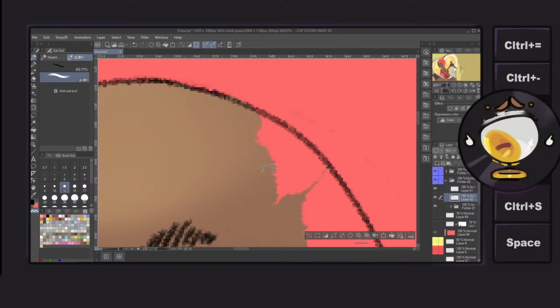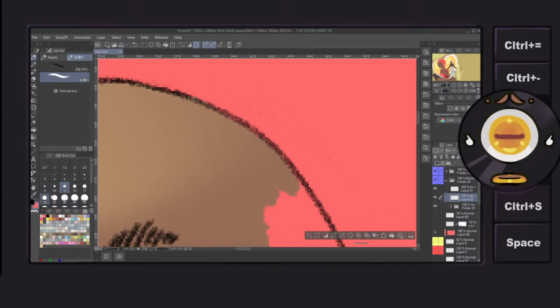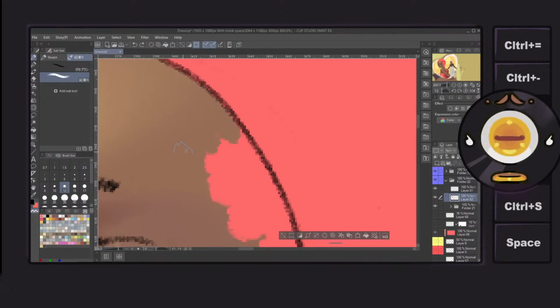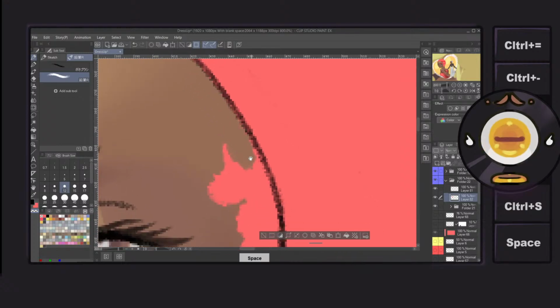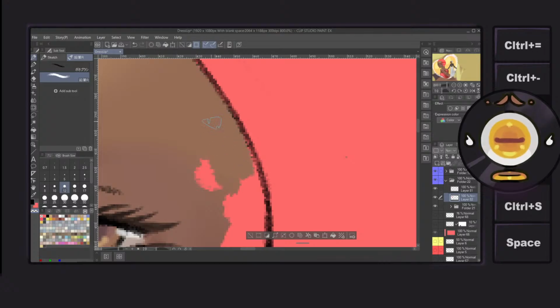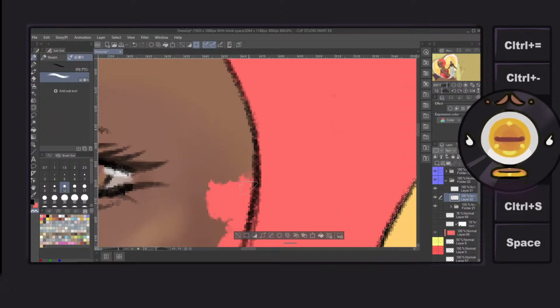There's some inconsistencies when it comes to using textured brushes for this sort of work that non-textured brushes do not have. See how, because it's not around circles, there's bits that are more opaque and less opaque even in the center of the brush? And so that's what makes erasing with it inconsistent. And that's why we don't erase with a textured brush, at least not as a rule. You can do what you want, and I'm doing what I want. But I thought that would be useful to know.